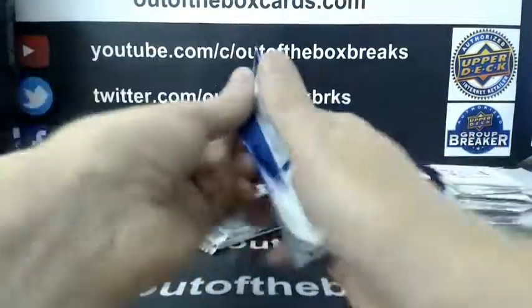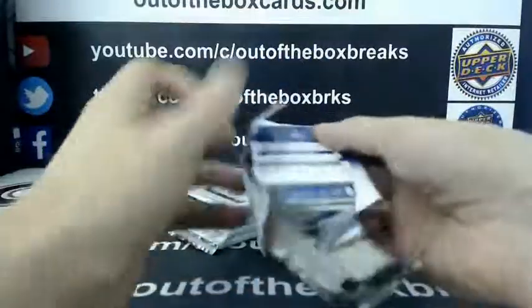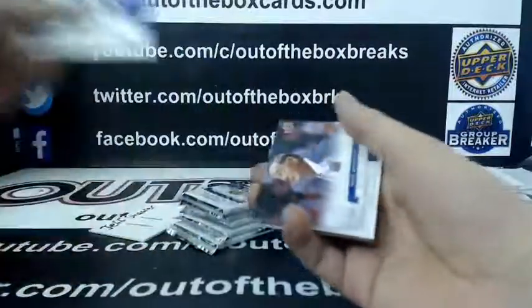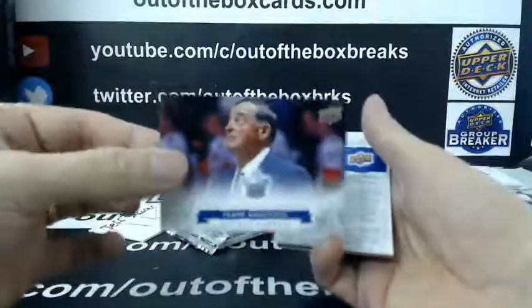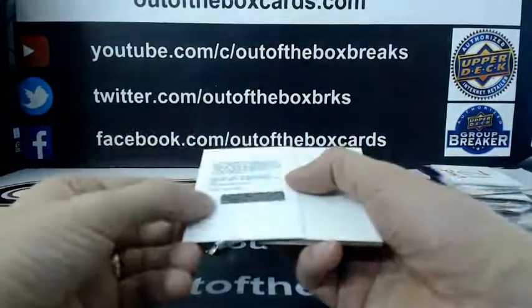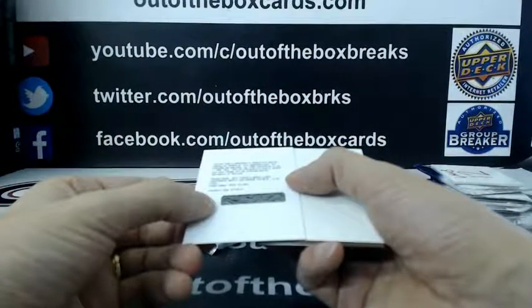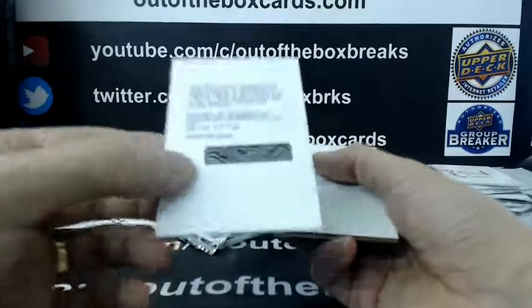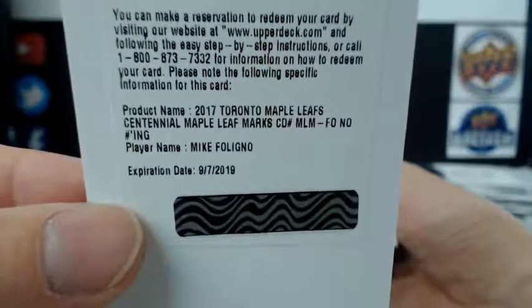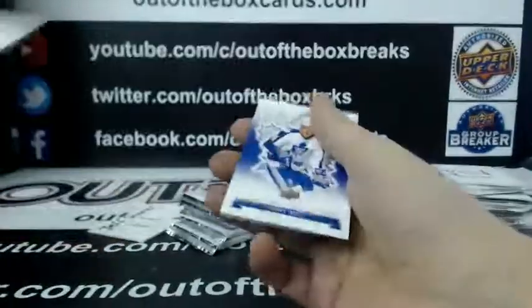Still should be one auto, I think. Maybe one more. Frank Mahovlich, and another redemption. Maple Leaf Centennial Maple Leaf marks of Mike Foligno. Mike Foligno, Maple Leaf marks redemption. There you go, Jeff.